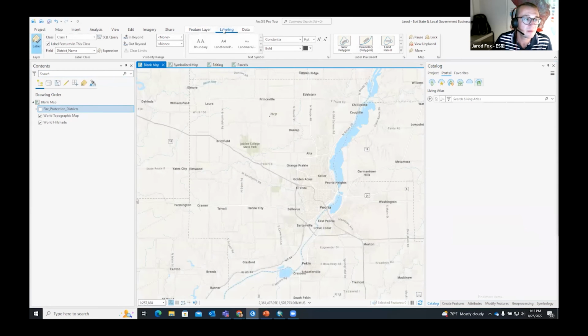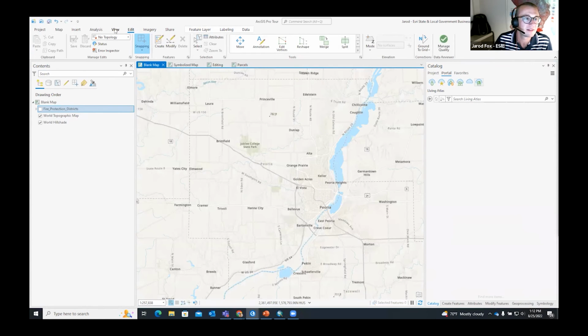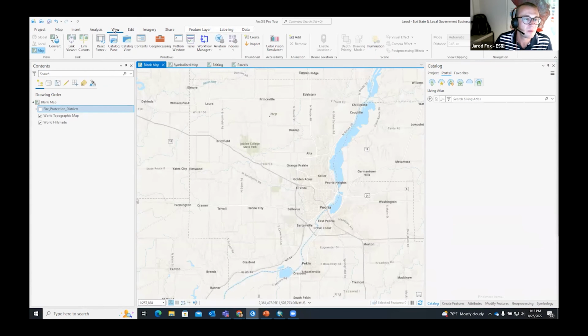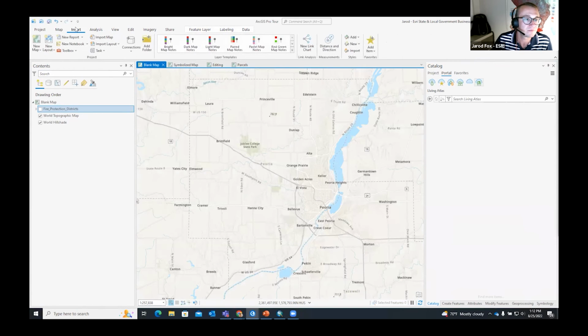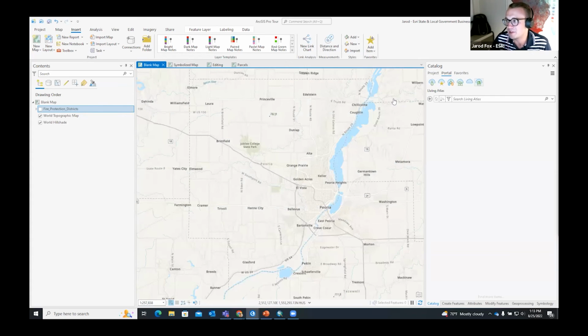There is a tab here to import styles. So when you come in here to the insert tab, you go to wherever you just downloaded that style to, and then you add it in. That's computer by computer, but it will be maintained throughout projects.